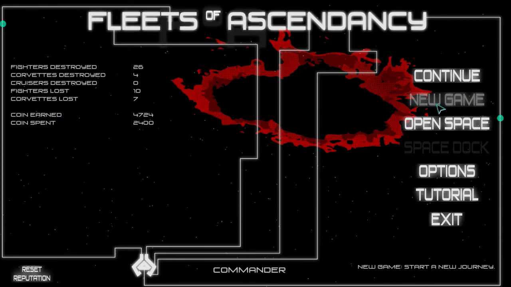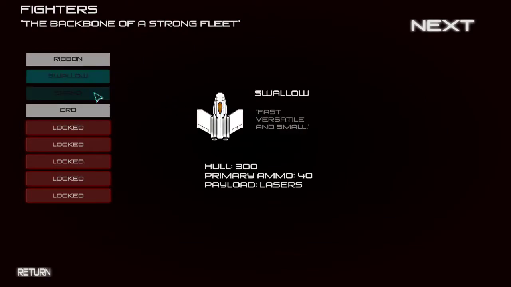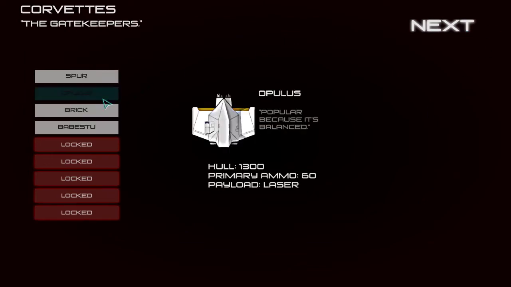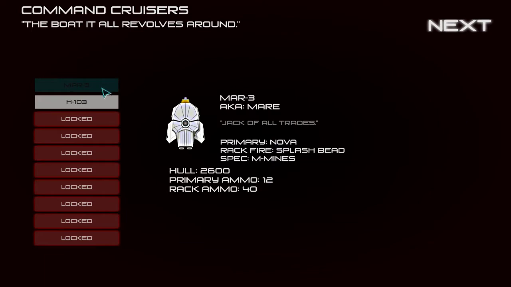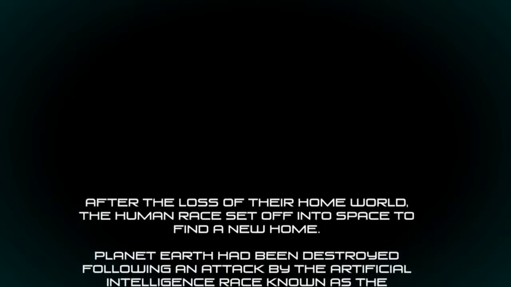That's it. So we're going to start a new game, and I'll show you just how bonkers this is. Yeah, start a new game. So you get to choose your fighters. And see, they have different hulls, different ammo. So I like these guys. So, and then you get to choose your corvettes. Okay, and then you get to choose, and I guess you get to unlock these as you go. Splash speed. Okay, I'll just take that then. Get ready for some reading.